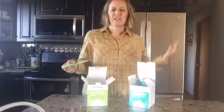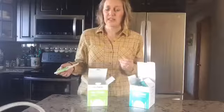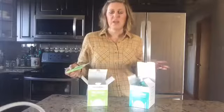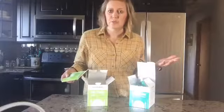So we may not have a lot of protein at breakfast, we may not have a lot of protein at lunch, but then we have this big gigantic meal of protein in the evening, and that's actually really not good for our bodies. It's a lot for our bodies to handle. So you want to actually space out your protein throughout the day. You want to get about 20 to 25 grams in the morning, and the same for lunch, and then the same for your evening meal.